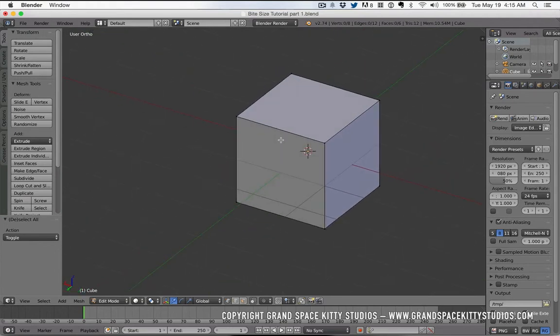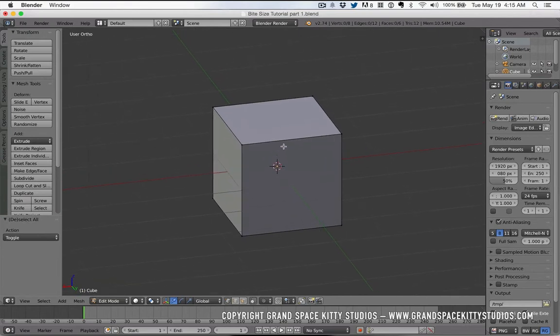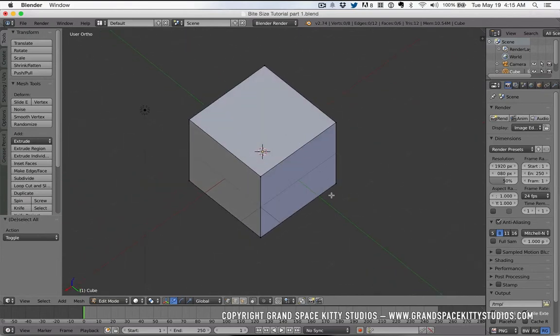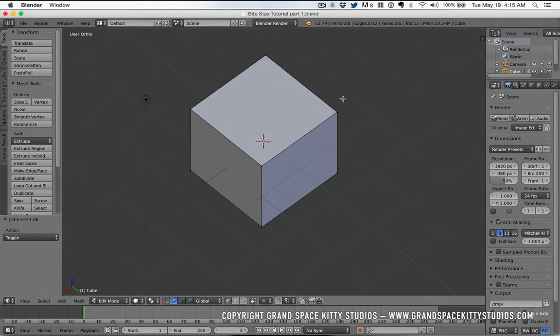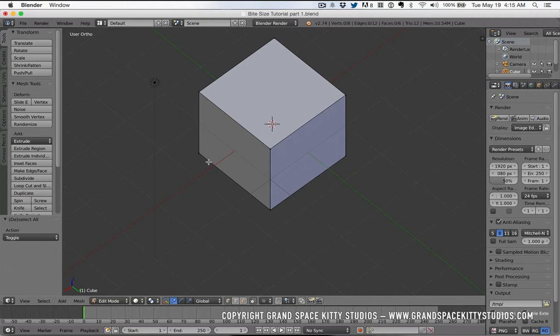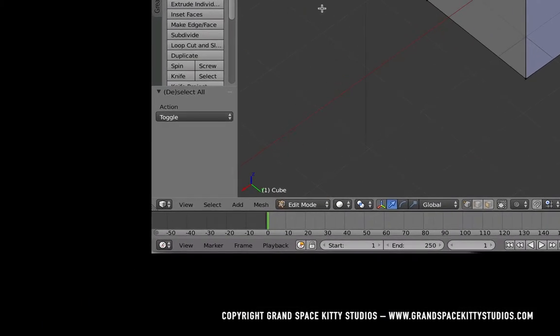Now I want to split this cube in half. So I'm going to position my cursor here on the y-axis. The y-axis is this green line here. There is another line here that's red. That is the x-axis. At the lower left hand corner of this view, which is called a 3D view, there is also a representation of how I'm moving the view and the axis orientation when I do so.